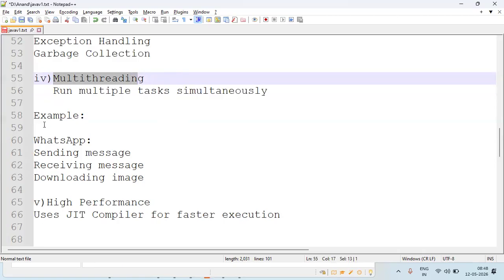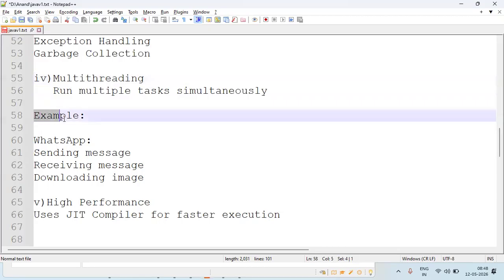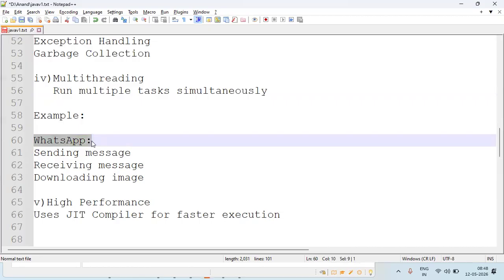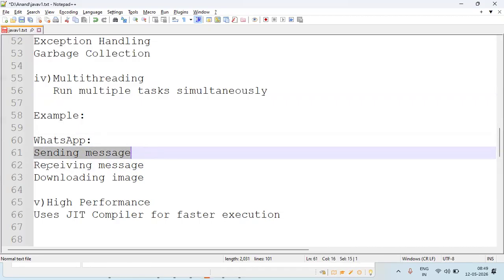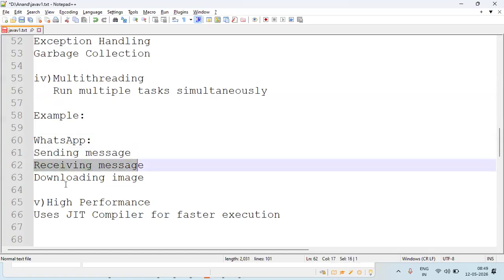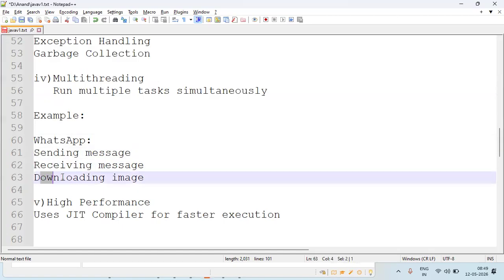How to understand the multi-threading concept? For example, I'm using my WhatsApp. I can send messages, receive messages, and download an image from the laptop. So as a human, I can perform multiple things at a time.